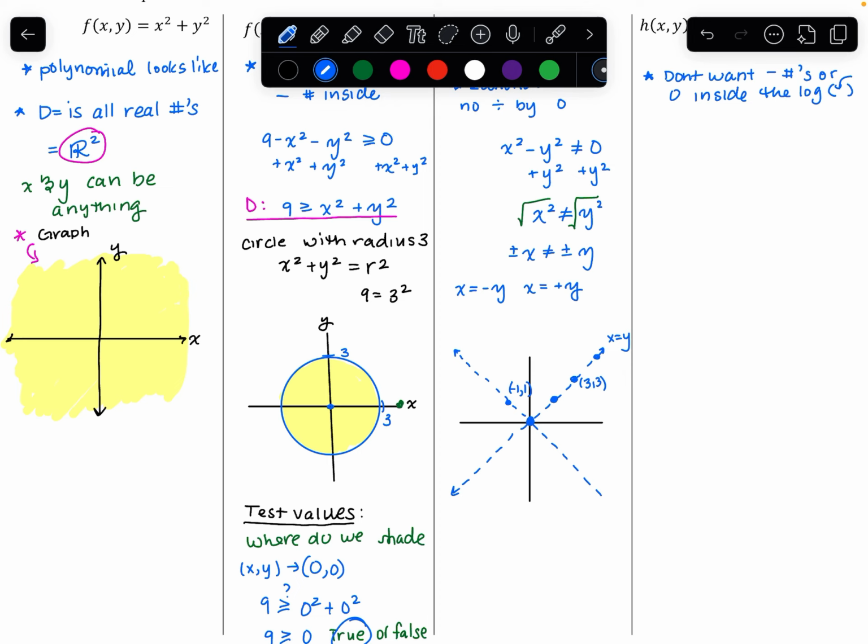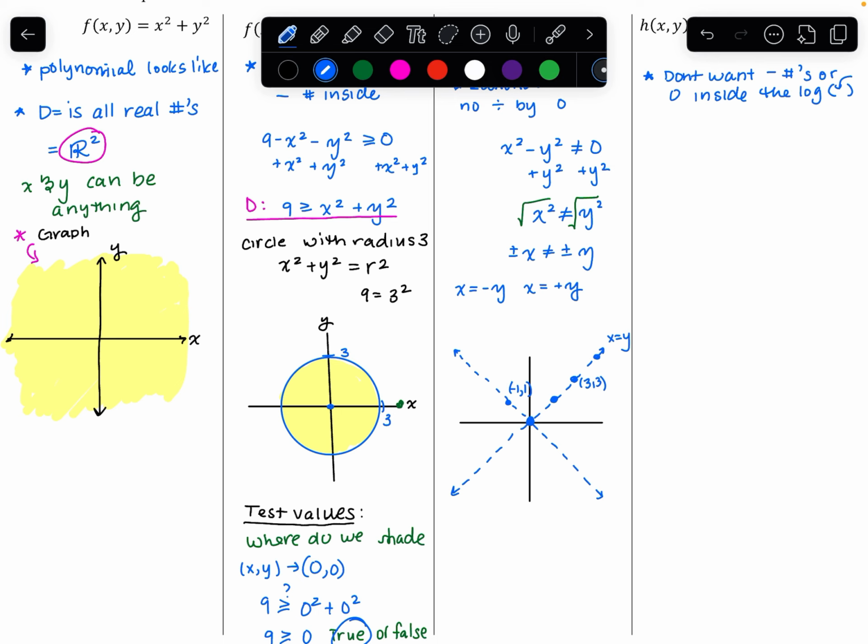Okay, so the reason I used a dashed line for this one here is because these values are not included, right? We don't want to include these. That's what dashed means. Don't include, not included. For this one, the reason I used a solid line was because if you look closely at the inequality, there was an equal to portion. The equal to portion, I can be equal to 0, right? So anywhere along this circle, equal to, right? Included in the domain.